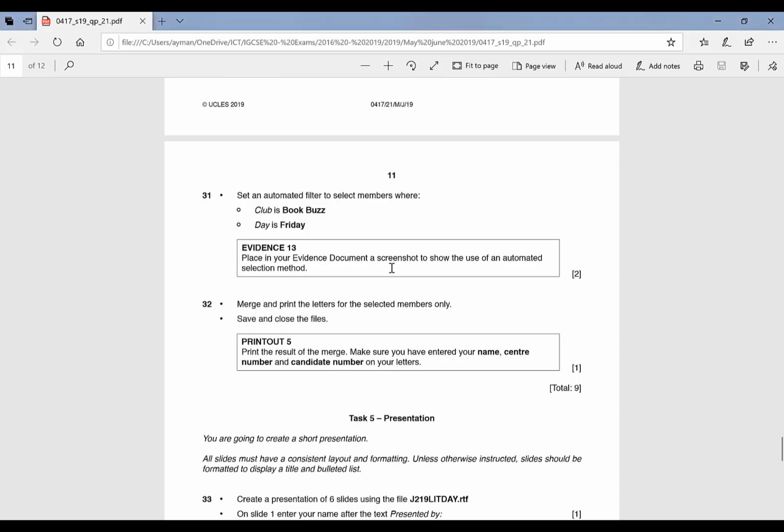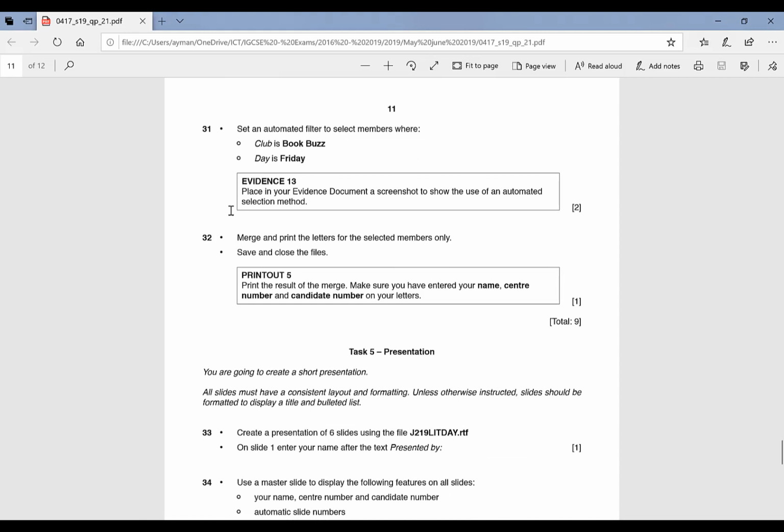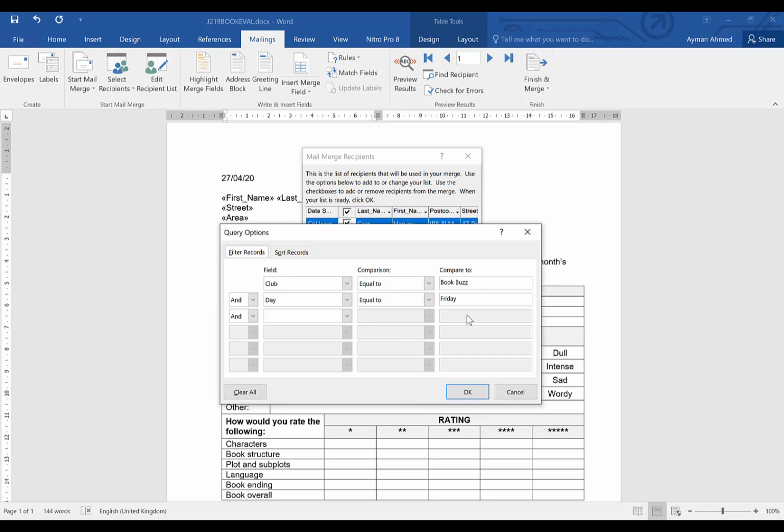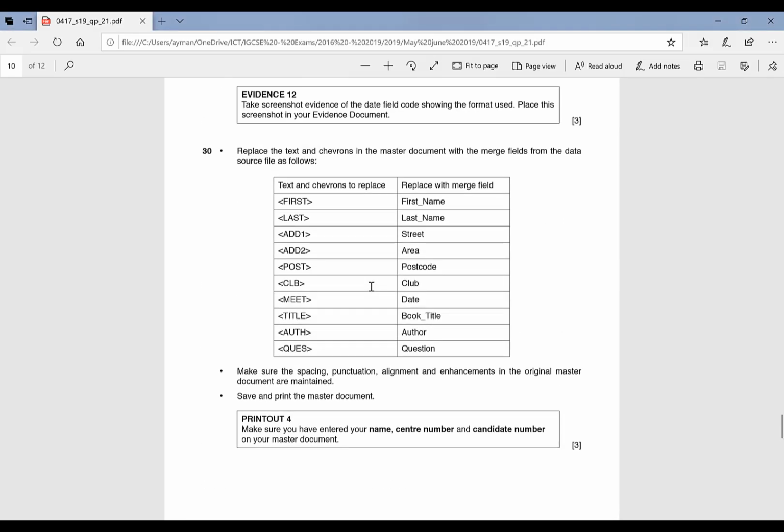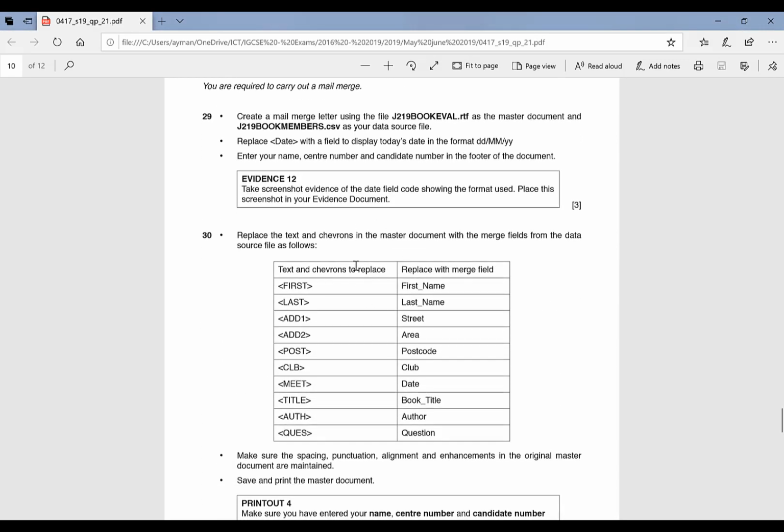Check again the question. This is the last of the whole things of the mail merge. I hope these are done. I would like just to revise a little bit of things. 3 printed out should be here, and 2 evidence. To revise, number 1, evidence. Check the question again. Yes, we have. Yeah, now revise again from the beginning.